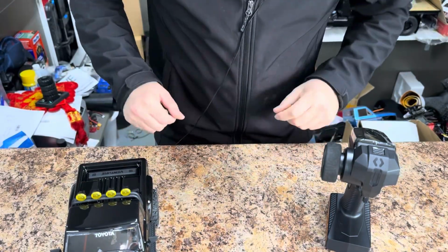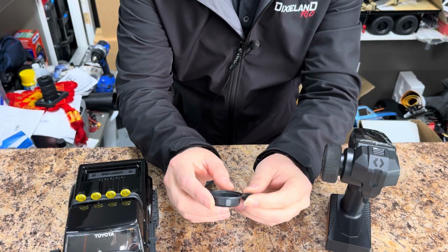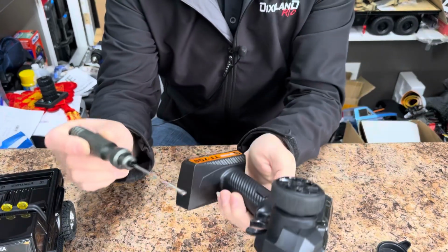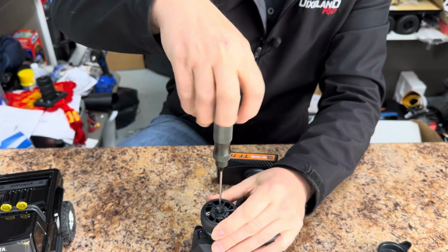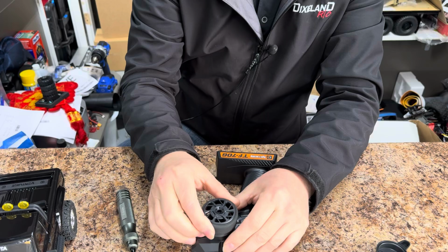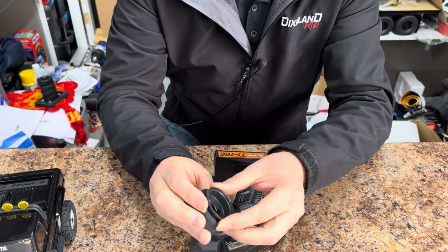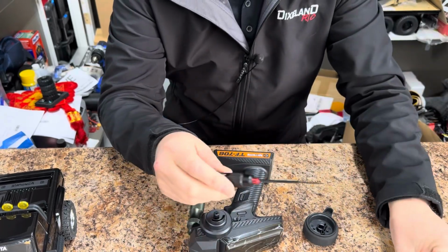All right, something we didn't go over. This little piece that's in the bag with the manual is for one-handed operation. So you can actually go in and take this front. You get a 2.5 millimeter screwdriver. You take off the screw. Easy to do. Just comes right out. Keep that because you'll reuse it. This pops off, no big deal. You can see in the back, it's got a specific way for this to go. It only goes one way, and it sits right in there just like that. There's two Phillips head screws that go into it.